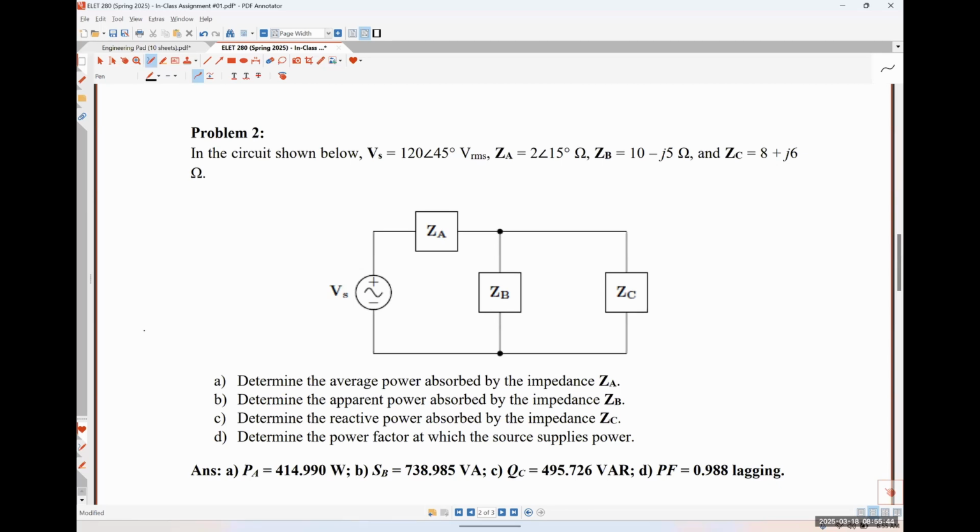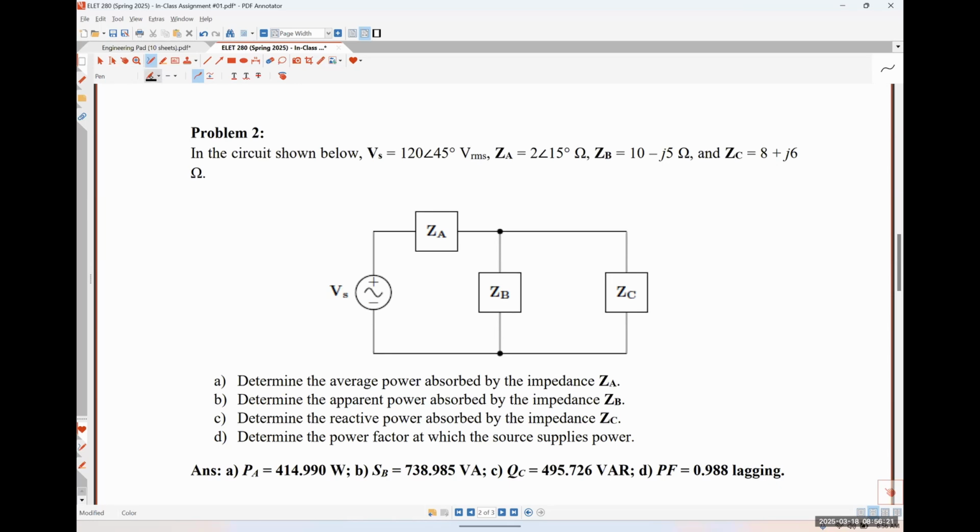So, excuse me, having a mild asthma attack. All right, so let's start with our impedances because that's probably going to be the easier thing here, okay? So if we wanted to find the complex power absorbed by an impedance, what two pieces of information would we have to have? Voltage and current, exactly right.